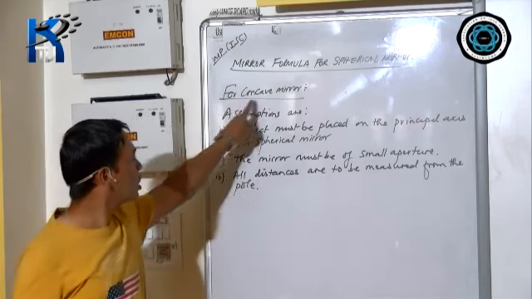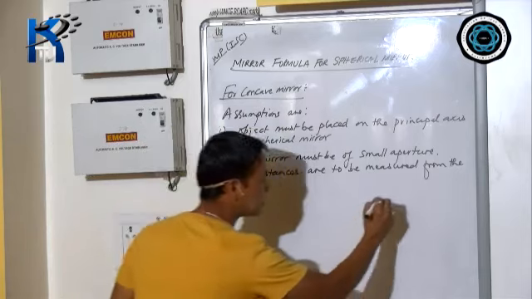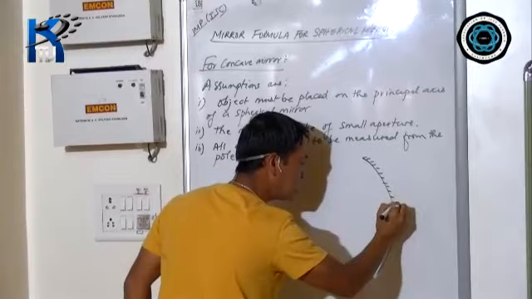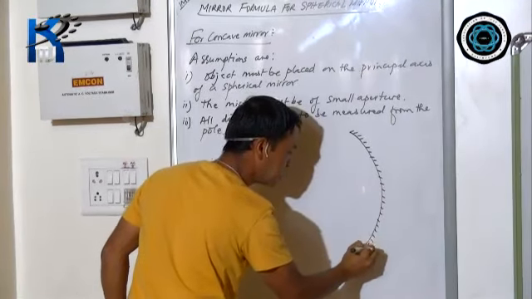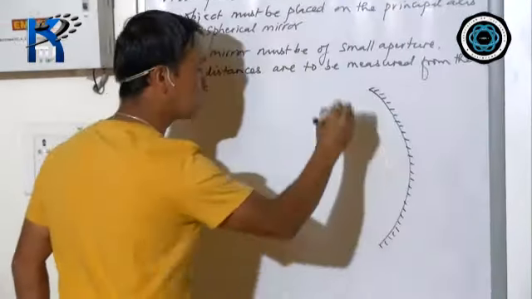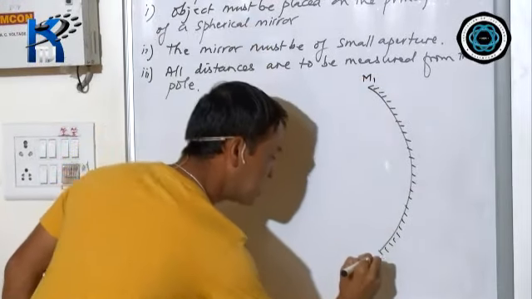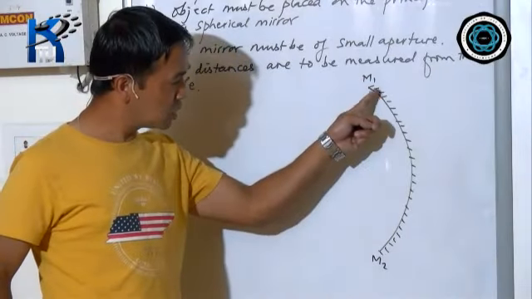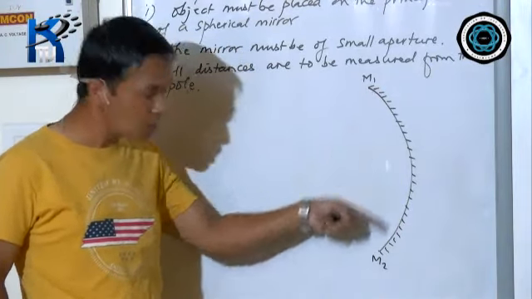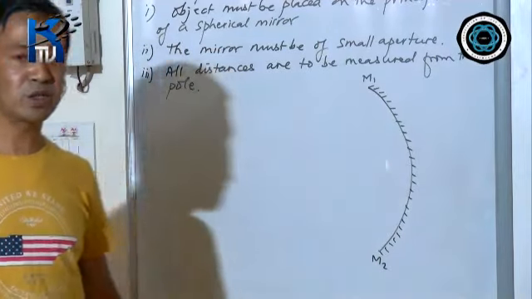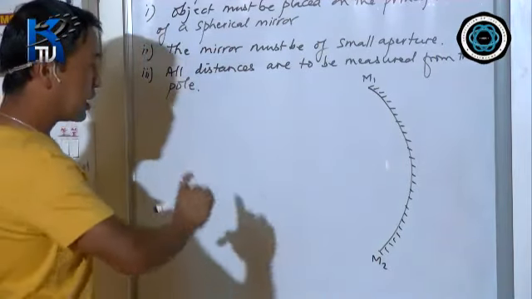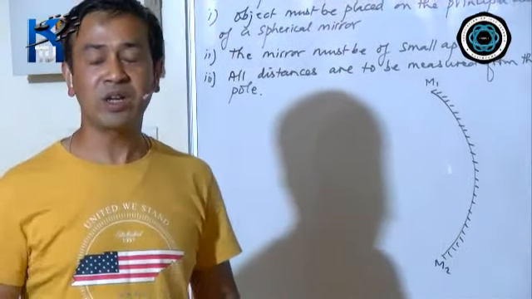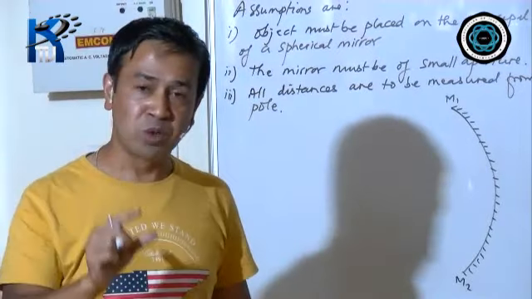So let me take the case of a concave mirror. I am showing it with the help of a concave mirror. What aperture are we taking? A small aperture. Everyone must know the shape of a concave mirror. Let me mark this as M1 and M2. This is a concave mirror. The mirror needs silvering on the outer surface, keeping the inner surface as the reflecting surface. A concave mirror can form a real image as well as a virtual image, but I take the case where it forms a real image.